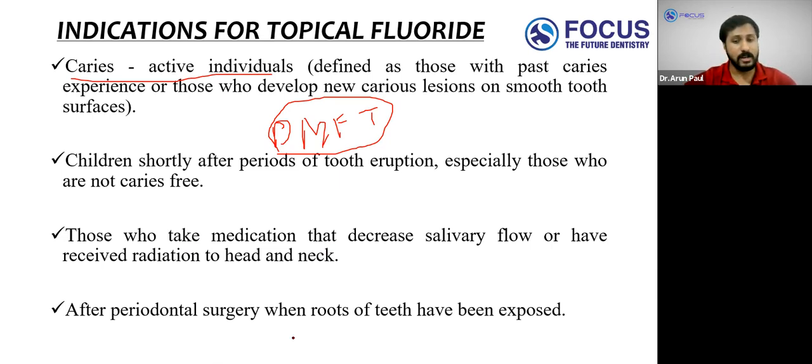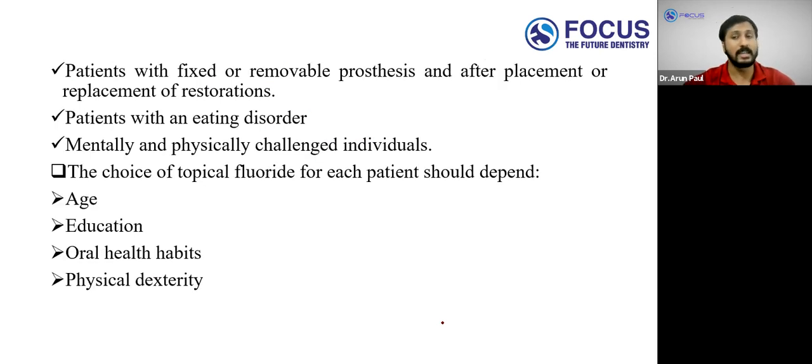And after periodontal surgery, when the tooth is exposed, we have studied that there is a lot of literature quoting that when the cementum and roots are exposed, the chances of getting caries are higher. So in those patients, you do caries prevention. So: caries active individuals, soon after eruption, people who have had periodontal surgeries, and those taking medications which decrease or compromise the salivary flow.